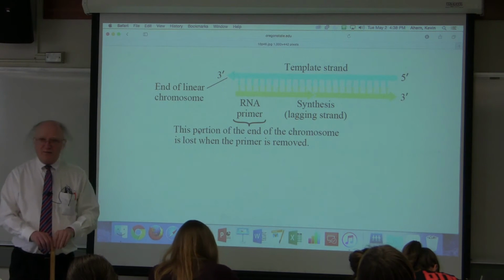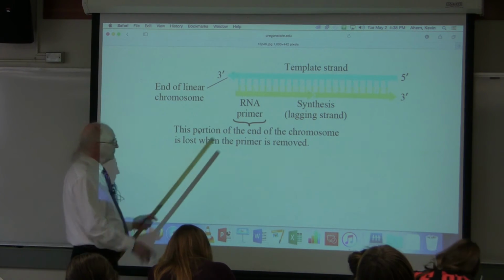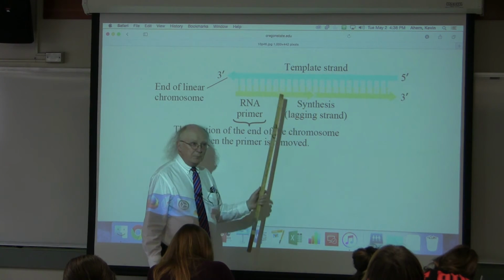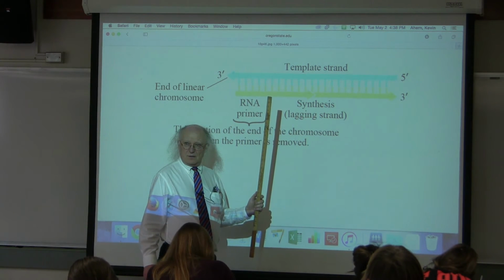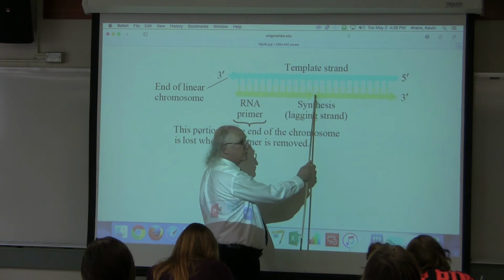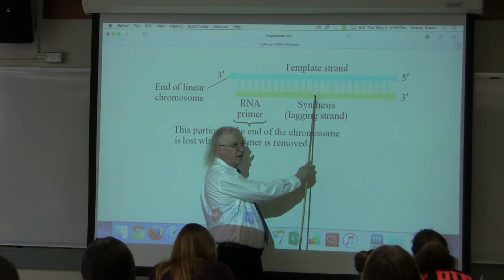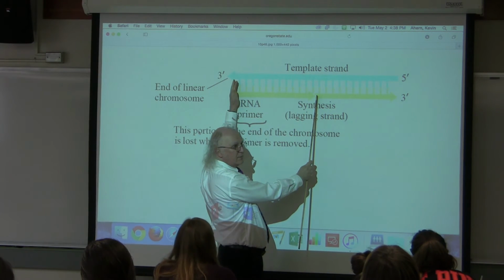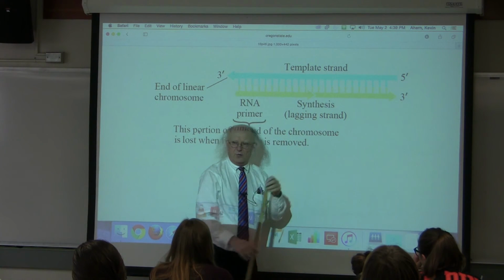It means that at the 5' end of each eukaryotic chromosome, every cycle of replication, a piece of it is lost. And when the replication comes back the other way, it can only go as far as right there. And so now I've got a double-stranded DNA that's missing that much. How do we live?